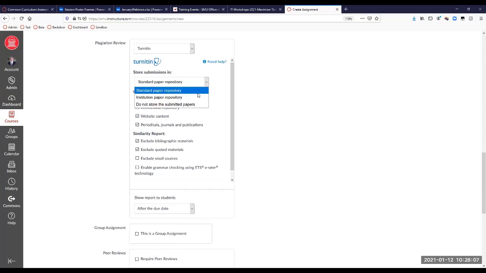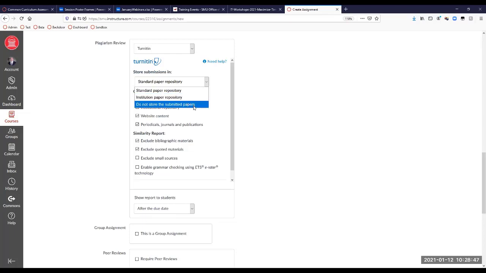The standard paper repository will put the paper they submit into SMU's folder and Turnitin's larger folder that checks all universities and repositories that they have. You can choose to restrict it to the institution's repository if you want. So you're only then checking that paper against other SMU papers that we've had since we've had Turnitin. This is the least used one. The standard repository is more effective because then it will allow you to put this paper in the greater one. So if Emory is using this or Yale is using this, it'll also check against their papers.